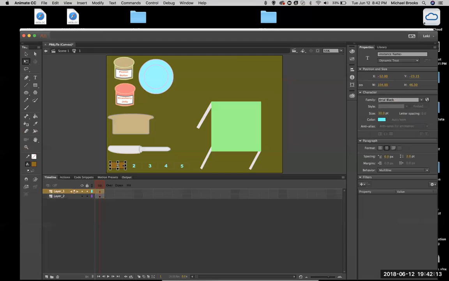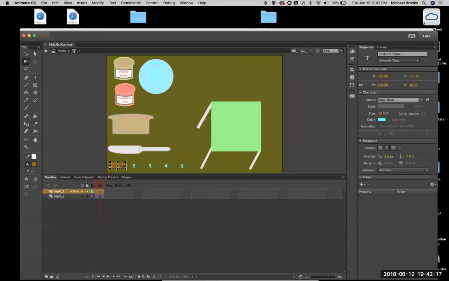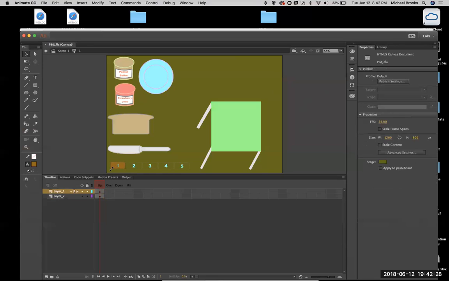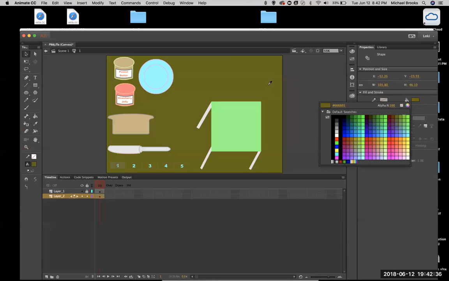Now notice it's a little different colored. So we're going to take this. I don't want that. So we're going to lock this. There we go. Take that, and we're going to grab that brown.